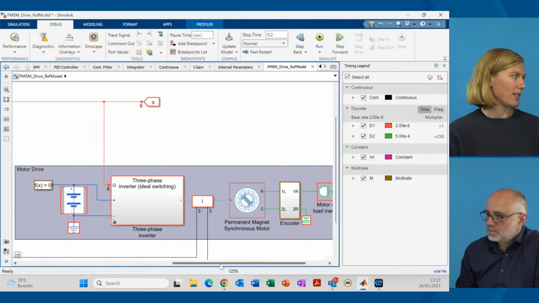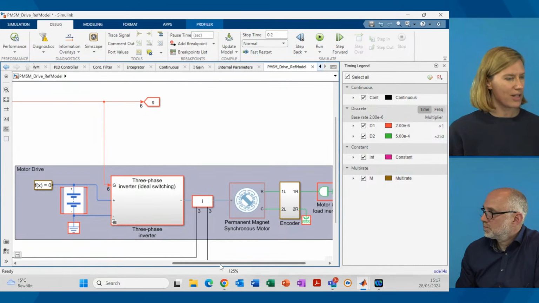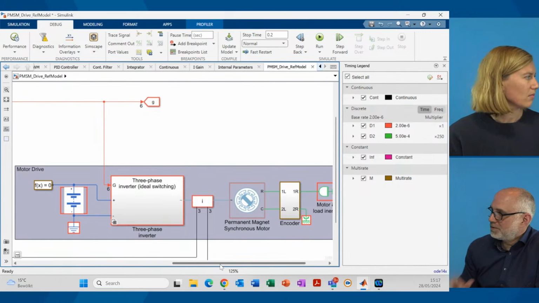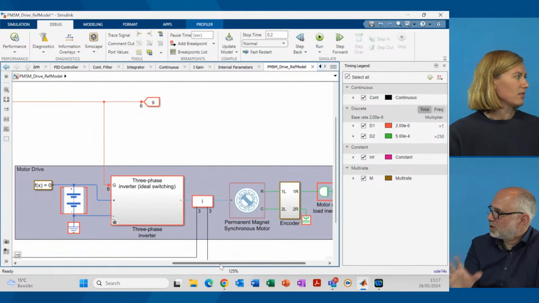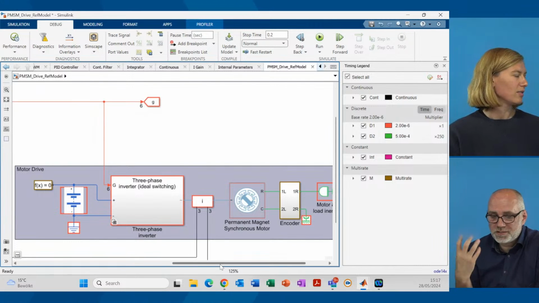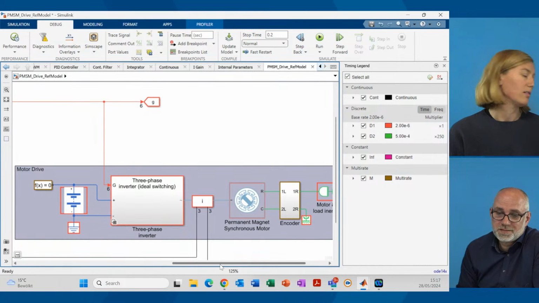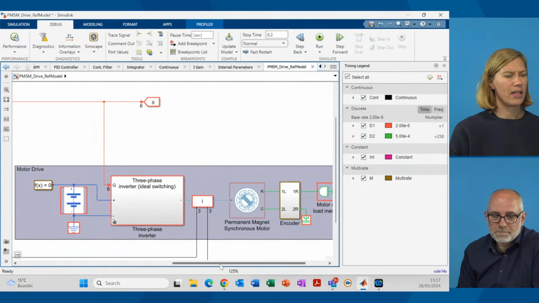usually go for a variable step solver for the Simscape model, and you'll still be able to run the controller in fixed step and have it running side by side with a variable step model in Simscape. That's an interesting aspect that some people might not know, but you can mix, as you mentioned, the plant model, so the physical model, in variable step, and the controller very often is, of course, in time discrete or fixed step, especially to generate code at some point.